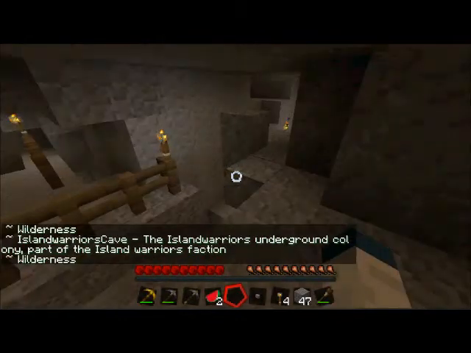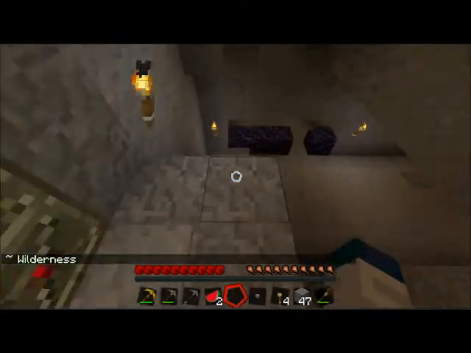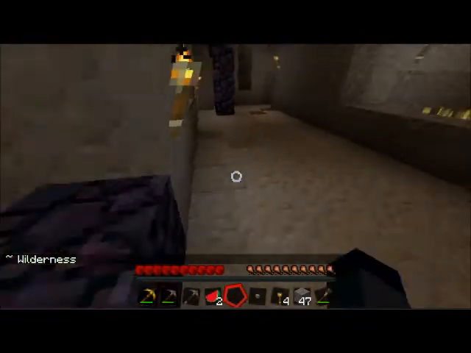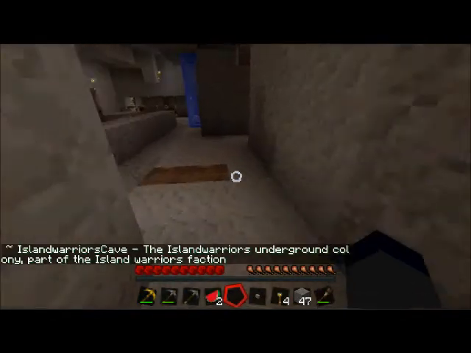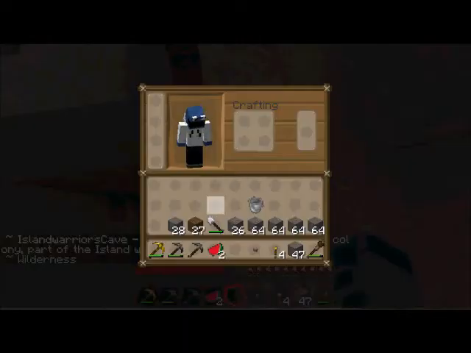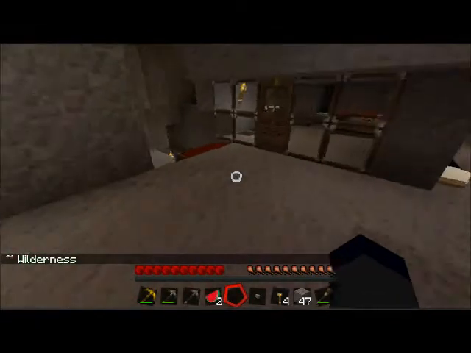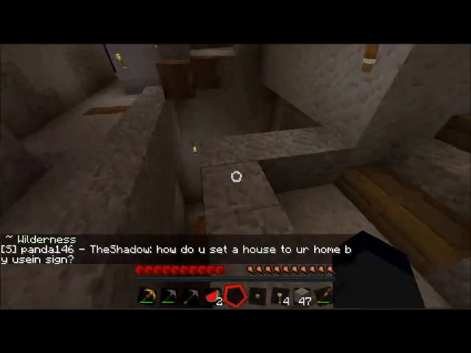This was my old house, but I decided to move because the exit kind of screws it over. I mean, not how you think it is. Pryo's house, by the way. I've already said that. Tree farm. The tree is gone. So yeah.